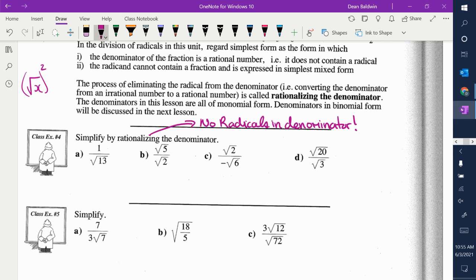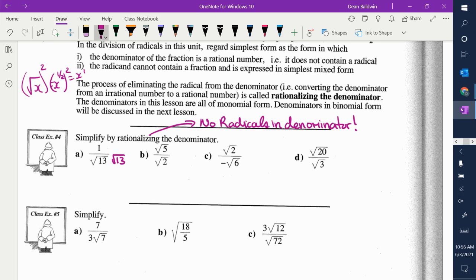And you square it. We talked about this at the beginning of class. A square root means to the power of a half. So if you're squaring it, 2 times a half is just 1. Right? So when you square a square root, you're just left with what was inside the square root. That's it. Now, what number can you multiply by that doesn't change anything? 1. So what we're going to do is we're going to multiply by a radical, by a square root, and we're going to rewrite it as the number 1.